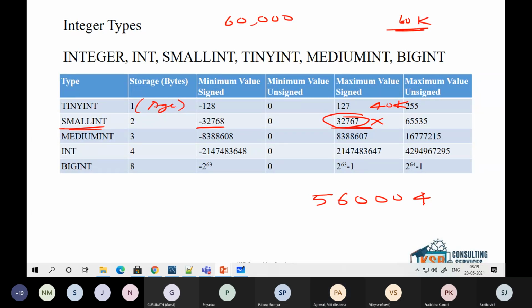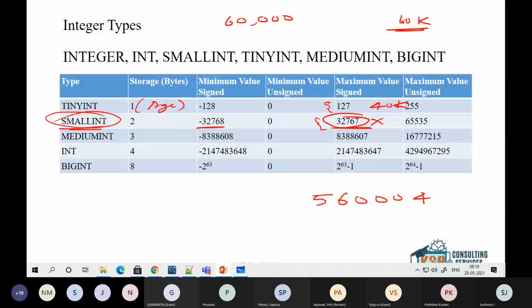No one? Just think practically. What could be the case? It should be more than 127 and less than this number. If that is the case, I can go with small int.